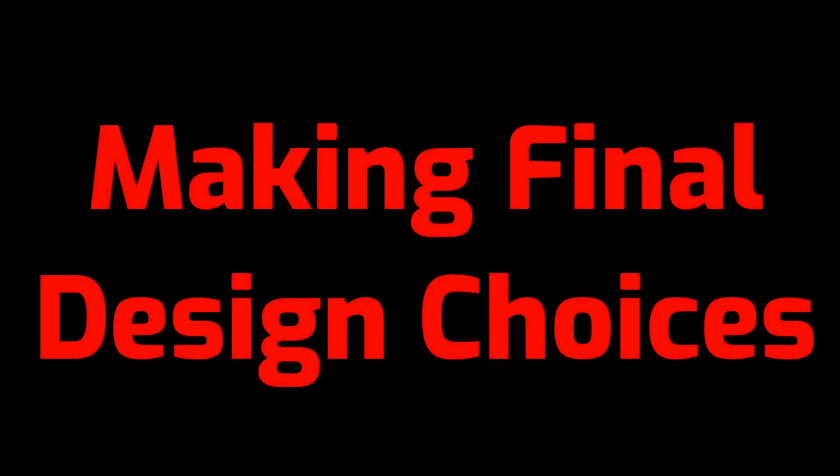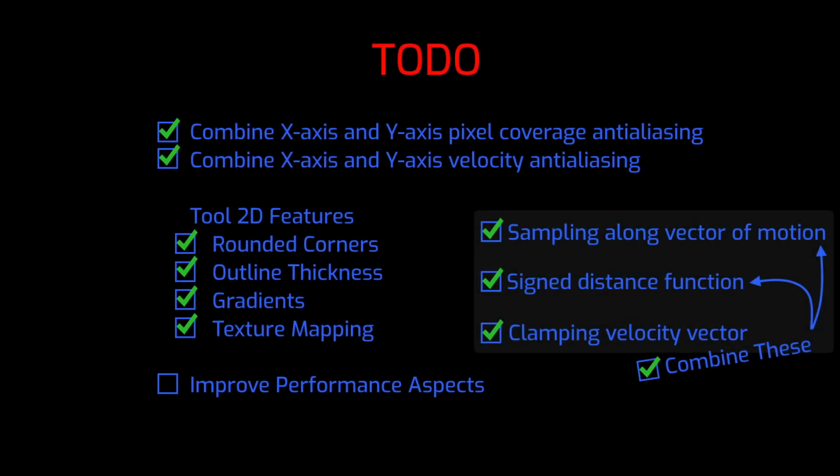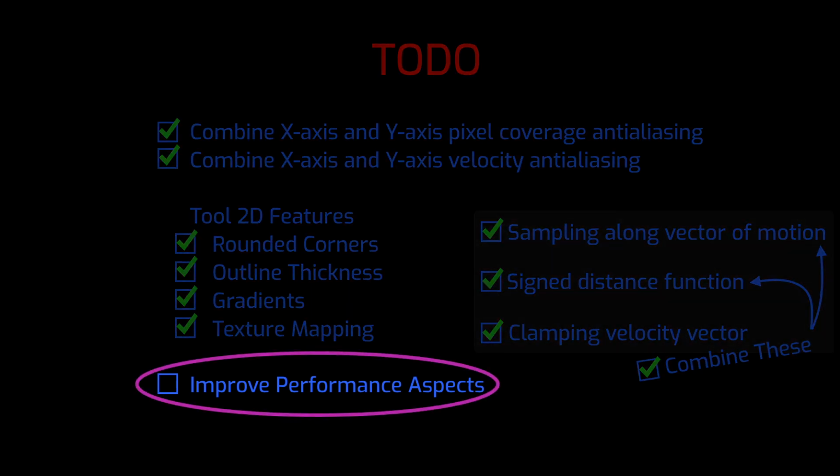In this arc, I've been trying to improve the quality of my graphic system. I've mostly focused on the visual quality so far, and my to-do list for that part is mostly done. If we look at it, the only thing that I haven't finished yet is improving the performance. But now I'm not so sure that I actually want to work on that.